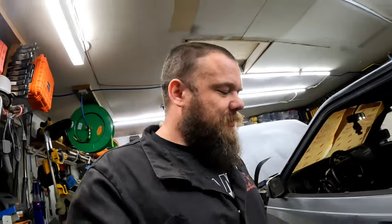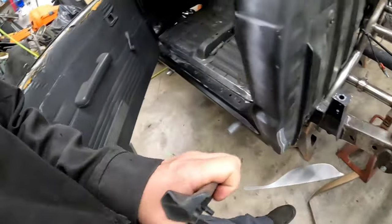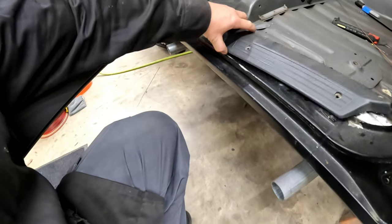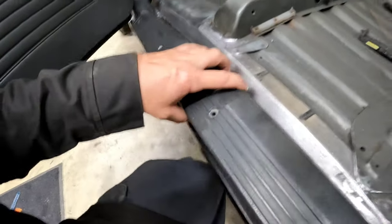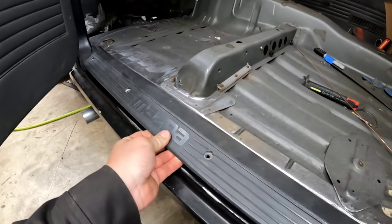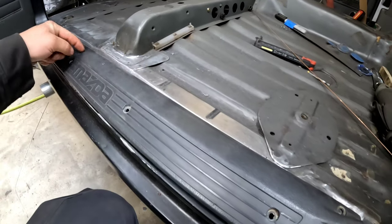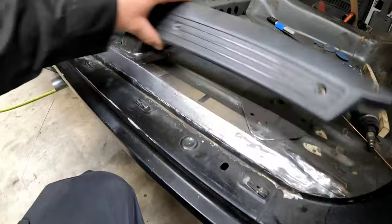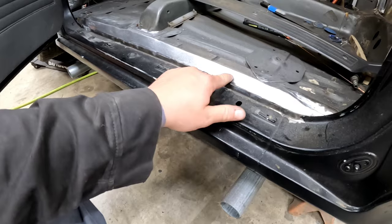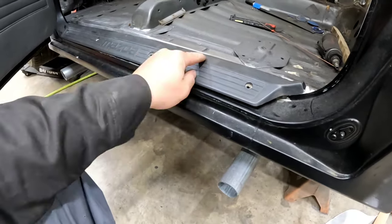I don't think so. Oh, before I forget to mention it, I did a little test fit with the interior panel. And the way that I did the floor, actually, I'm going to show you all that since I haven't shown you that yet. The way that I did the floor, I believe I can trim this along this edge once the carpet comes in. So the new carpet, I figure it's gonna stop probably about here. If I play my cards right, I won't actually have to make a filler panel.